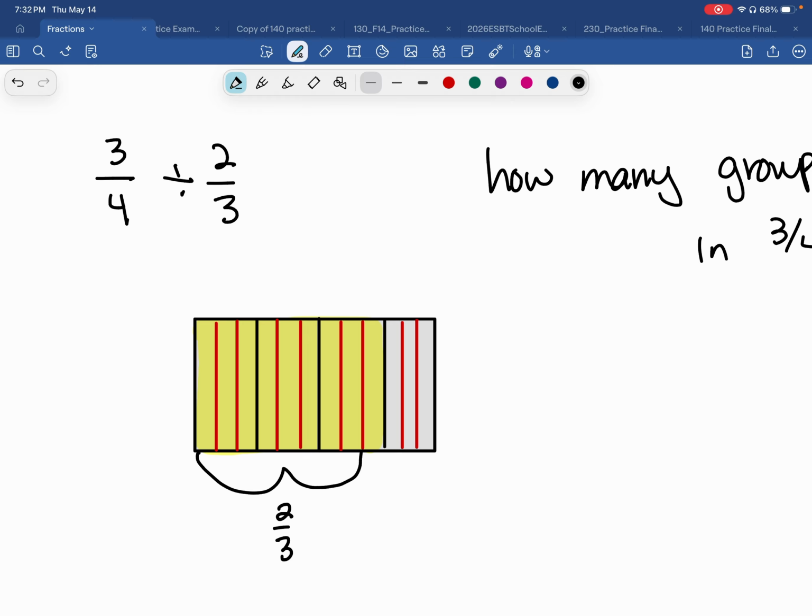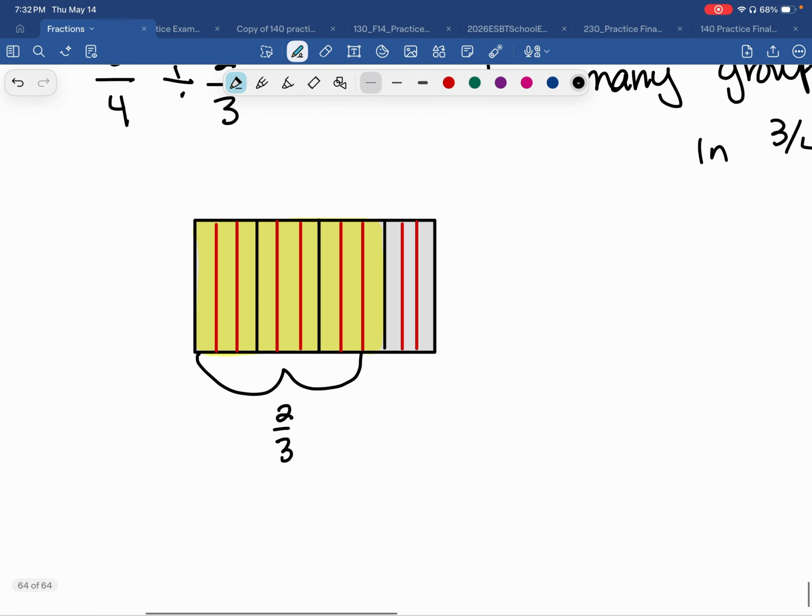Okay, so clearly I have a whole one, right? I have 1/2. And then I have part of one, right? Right now I have 1 out of 4 boxes, but that's not 2/3, right? 4 boxes doesn't make up 2/3. So I need to see what looks like 2/3. Well, 8 of my boxes make up 2/3.